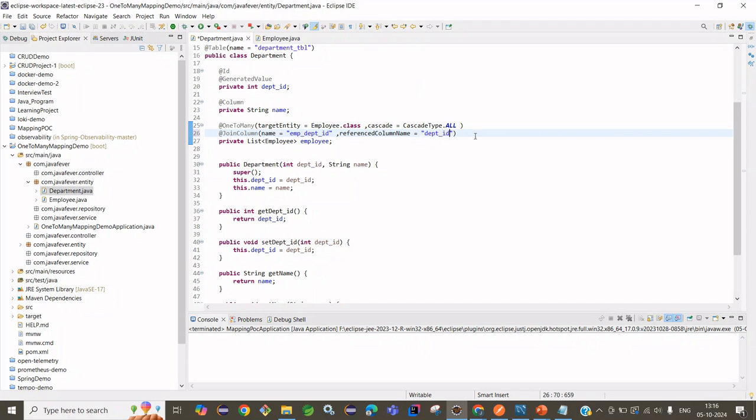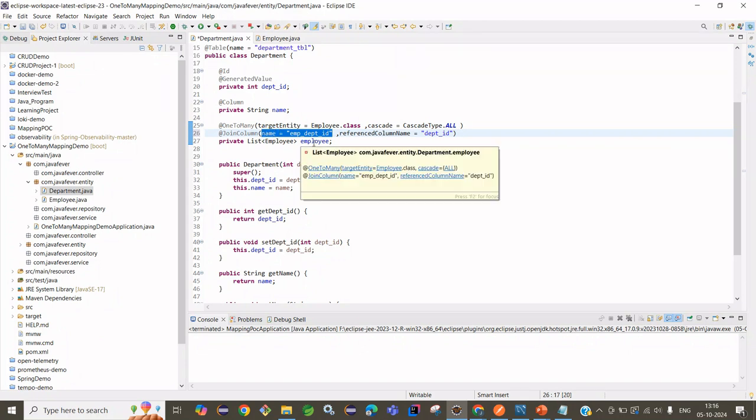Okay, so this primary key of your department will act as a foreign key of the employee table. For this purpose we have provided @JoinColumn.